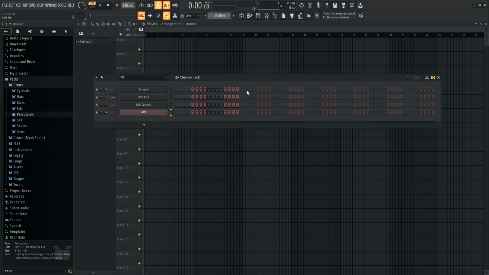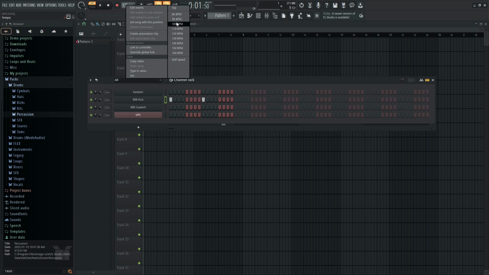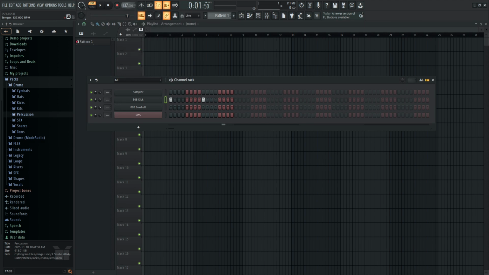The next thing is the step sequencer. This channel rack has the step sequencer as part of it as well. For example, I have the 808 kick added to it, but what if I want to play this 808 kick on every downbeat? I can click on this one and this other one. Right now you can see that the software is on pattern mode, and I can click on the play button. It played 808 kicks on every downbeat, and the tempo is set to 140. You can adjust this tempo by dragging on it, or you can right-click and select from the presets over here. But I'll just stick with 140 for now.